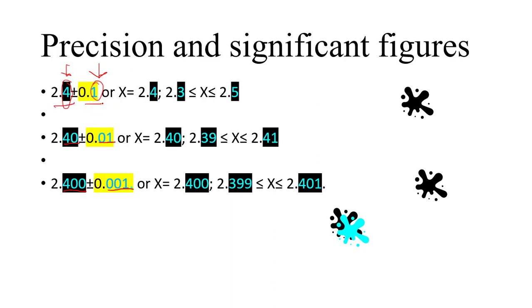If the measurement is out to the tenths place, 2.4, then the uncertainty is at the tenths place, 0.1. If the measurement is out to the hundredths place, 2.40, then the uncertainty is at the hundredths place, 0.01. If the measurement is out to the thousandths place, 2.400, then the uncertainty is at the thousandths place, 0.001. You can see the pattern that the uncertainty and measurement decimal places match. The decimal place of the uncertainty should always agree with the measurement decimal place.